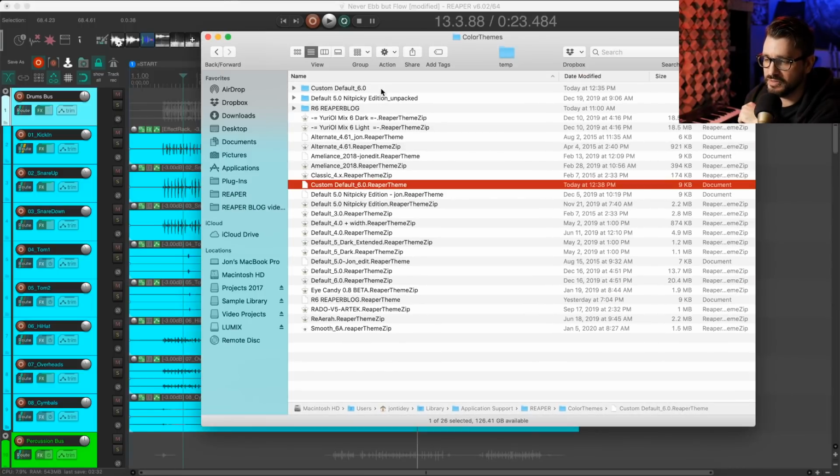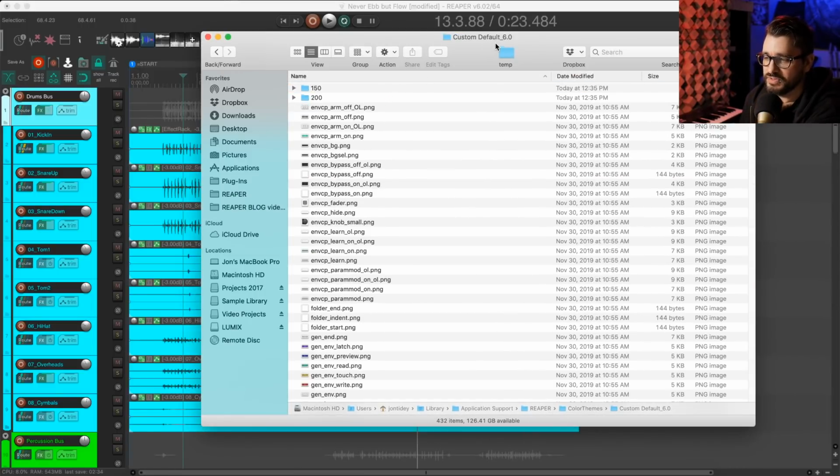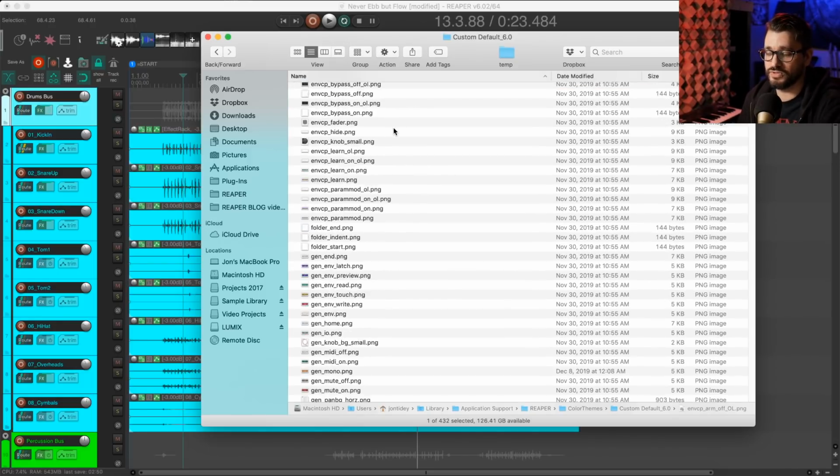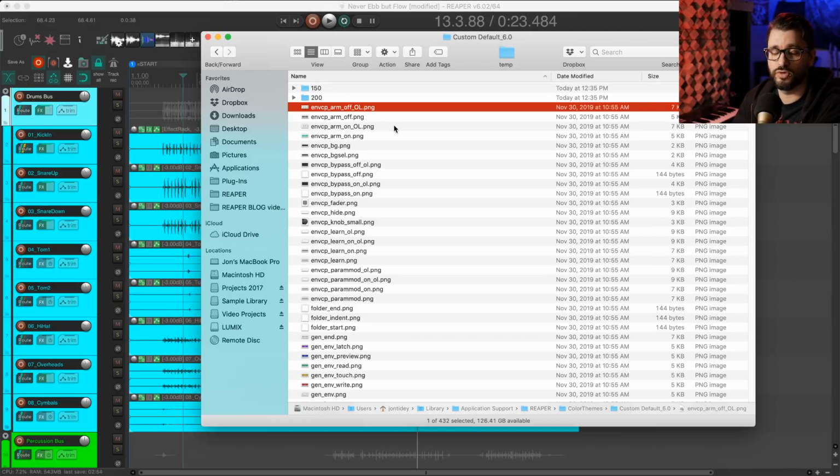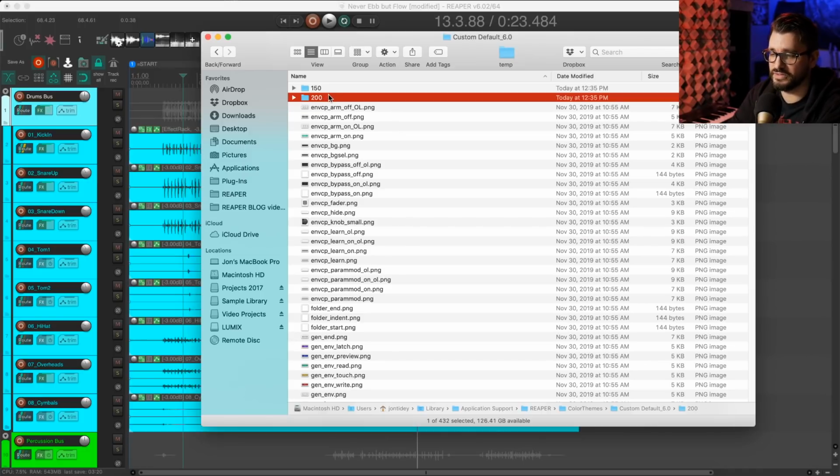All right, back to the theme images folder. So we're in the folder custom default_6. In this folder, there are 2 subdirectories for high resolution and kind of medium resolution files, the 150 and 200. You can probably guess which one is which. And then there's the main image folder, which has all of the normal standard resolution files. Some of the images exist in all 3 folders. Some of them are only in the main standard folder. And if something doesn't exist in that high-res folder, it's just going to check in the standard one. So these images in here override the ones in the standard.